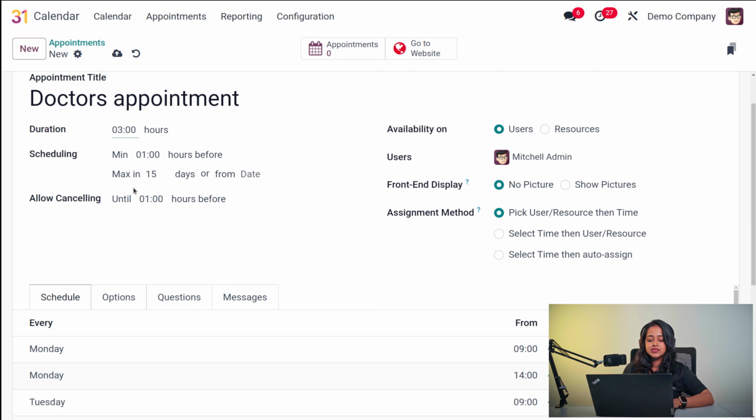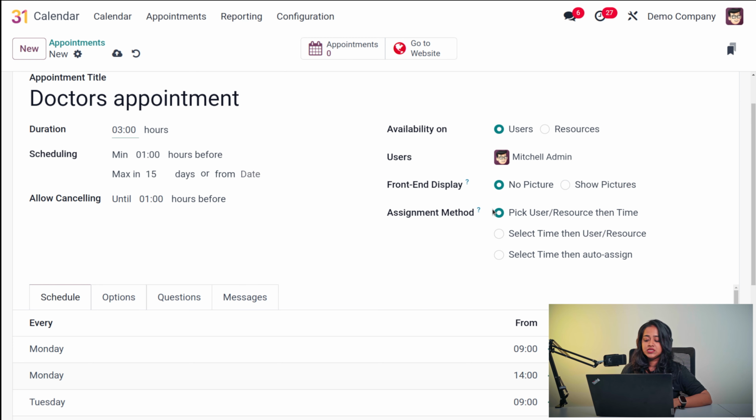Okay, and allow cancelling. So how should the cancellation work? It will allow cancellation only until 1 hour before the appointment is scheduled. Then you have the availability on users or resources, whatever it is, you can choose according to your need. And then you have the users, the front end display, whether you should show picture or no picture.